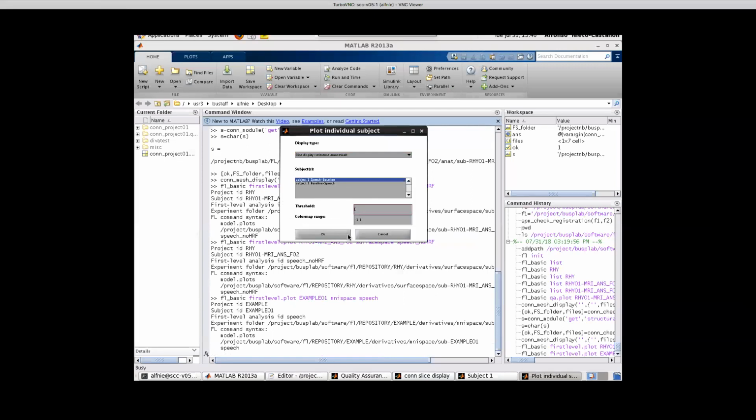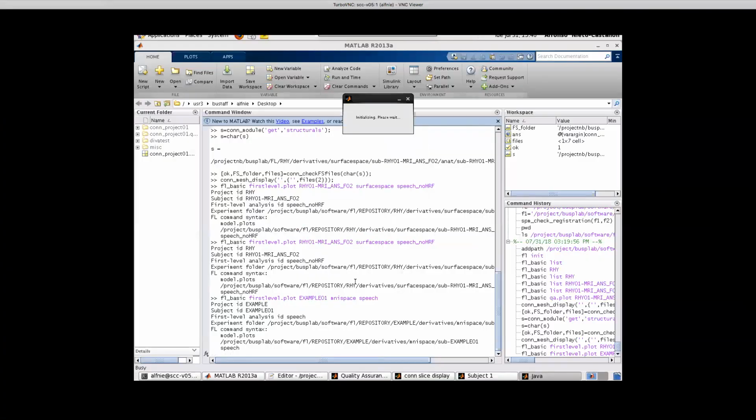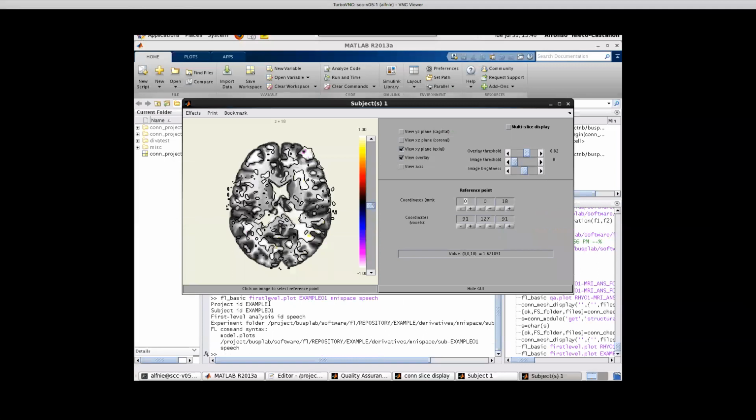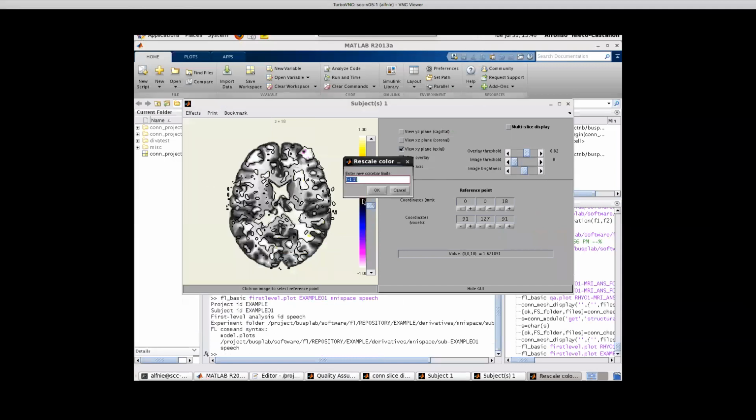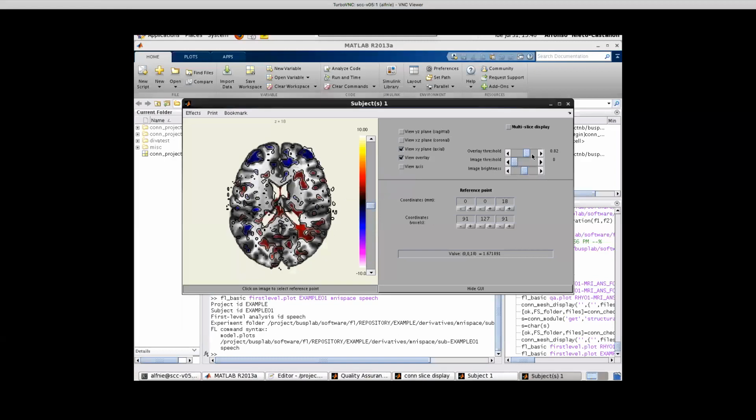So exactly the same thing for a volume-based analysis will give you this type of displays. I should have changed this, but change that for a second. Probably it's minus 10 to 10 or something like that. Yeah, I don't know, this looks bad.